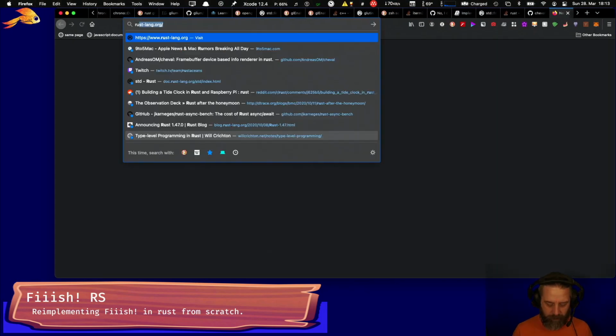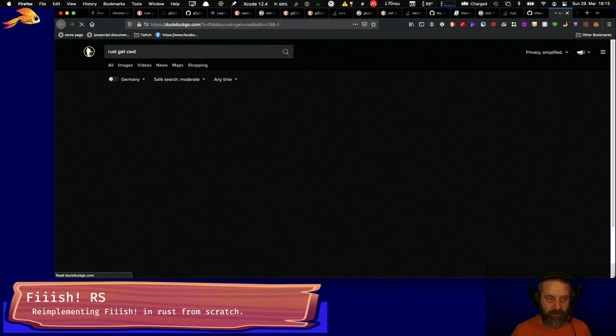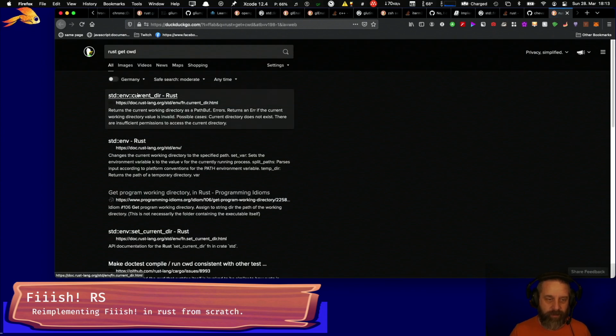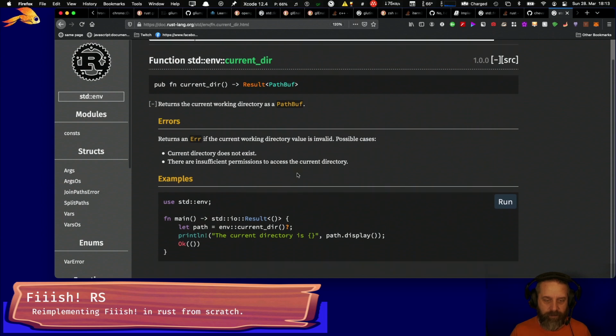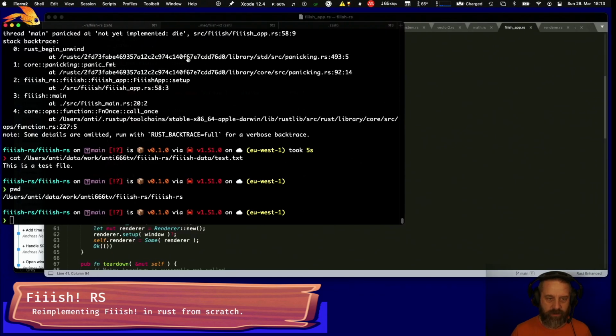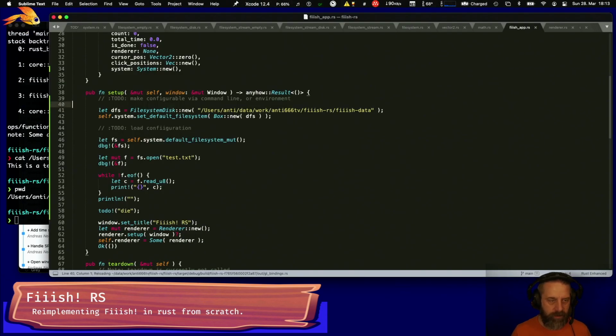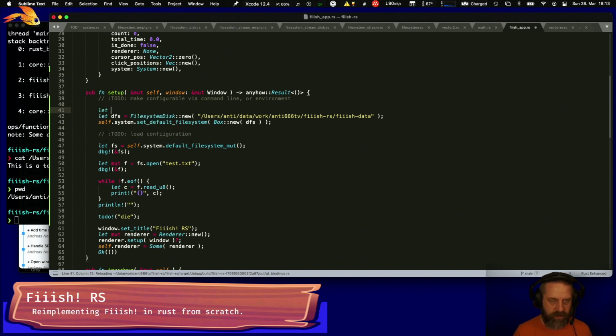So Rust get cwd, standard env current dir. Okay, standard env current dir. Sounds good. Let's say let cwd. That still means if you run it from the wrong directory, it will not work. So it needs the subdirectory magic, but that's okay.